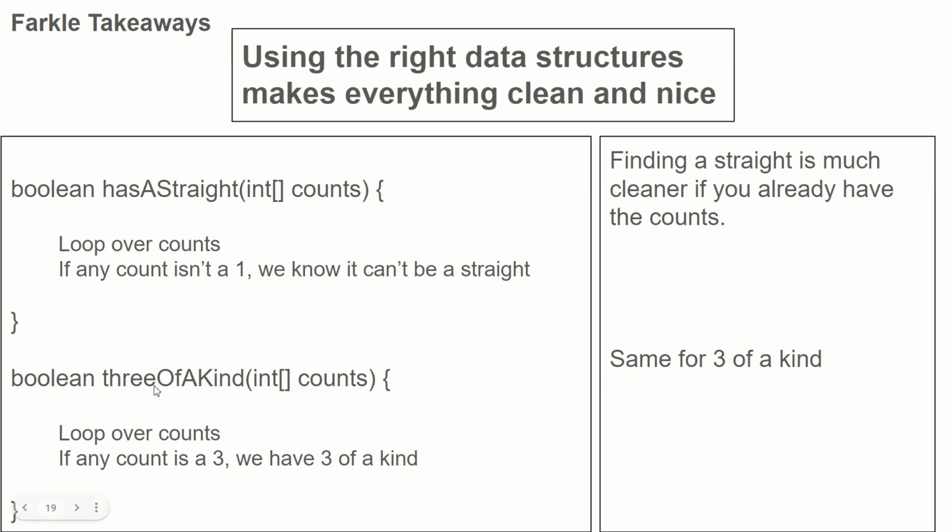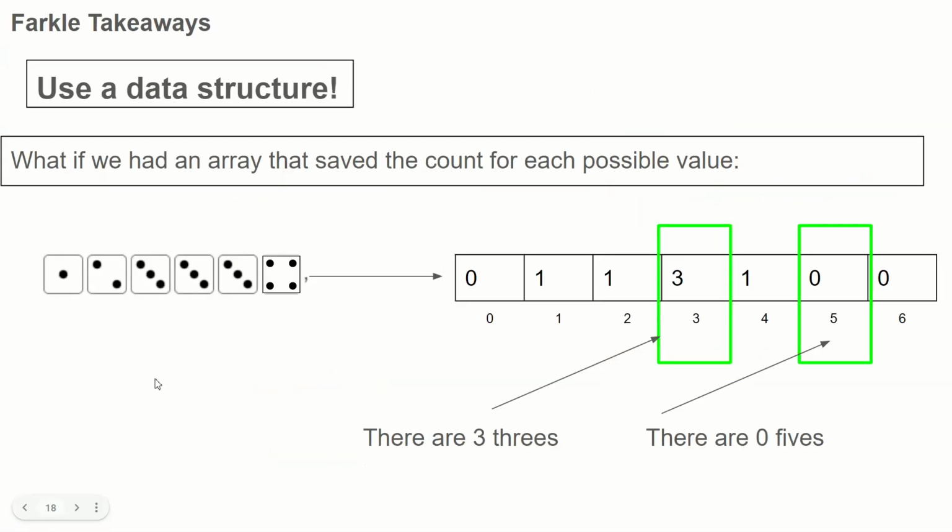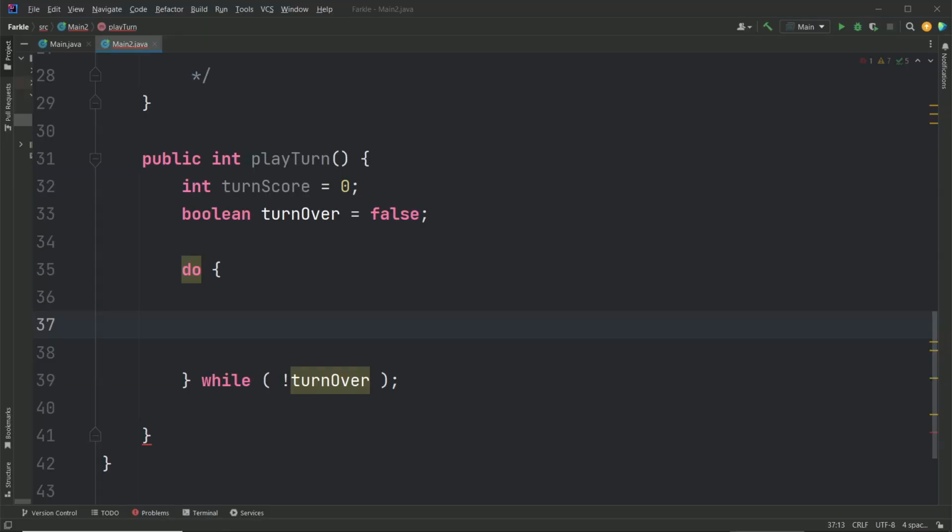What about 3 of a kind? Well, 3 of a kind in a counts array would look like this. It would look like the number 3 for a particular value. So all you have to do is see, does your counts array have a 3 anywhere? And if it does, you also know what the value is because that's the index where you saw the 3. I'm going to let you think about whether or not there are 3 pairs, but I think you can well imagine what you would expect to see in a counts array if you really had 3 pairs.